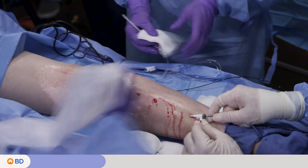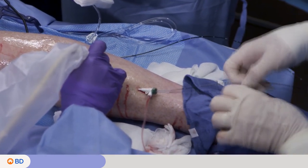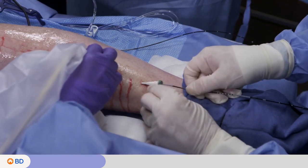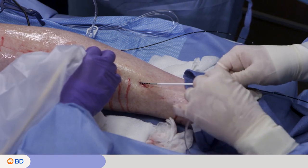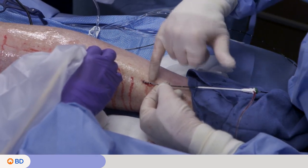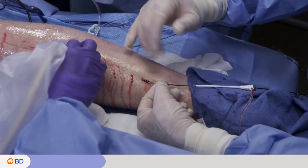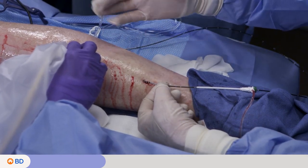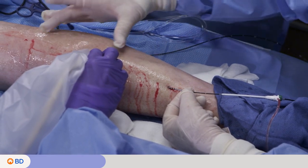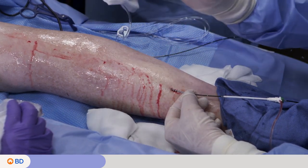I pull back again — we treated that segment — and now it's very important as you get past the warning track that you don't treat without seeing your coil. I anchor the catheter and pull the sheath out of the body without moving the catheter position. I now see the other warning landmarks and have the double X, so I know the end of the catheter is very close. That's too far down to treat, because we're approximating the sural nerve branches in this area and it's very close quarters to muscles and tendons. So we terminate on the small saphenous just cephalad to that bifurcation of the gastroc and away from the sural nerve.